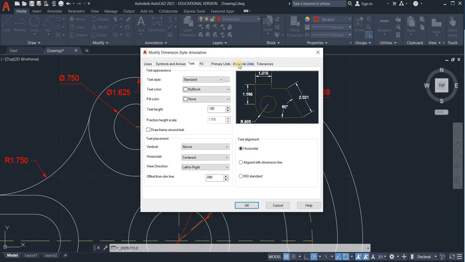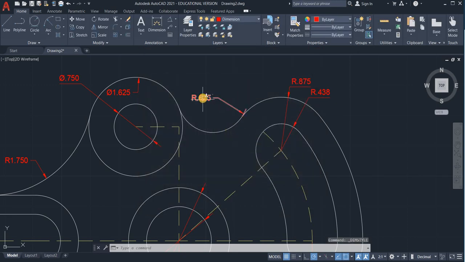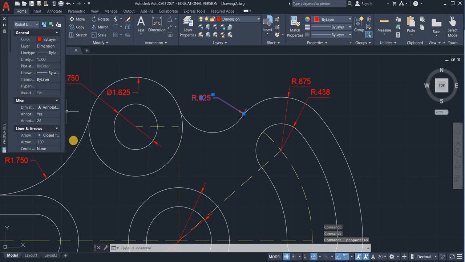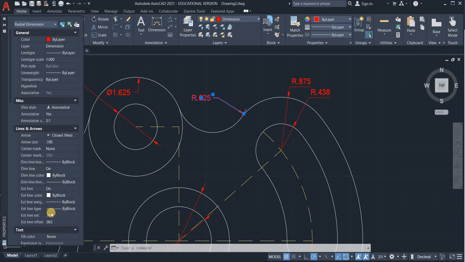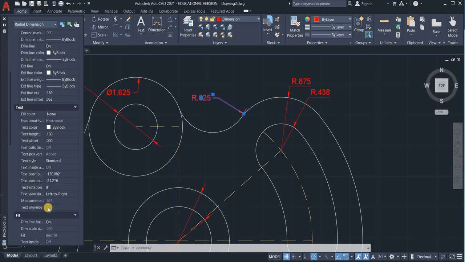We have alternate units. Okay, it might not show up in this. Let's try. Hold on. Actually, let's click on this specific dimension, right click, and go to Properties. Okay. And in here, this is really quite tiny. All right, so scroll down under text. There you go. You have an option for a text override.